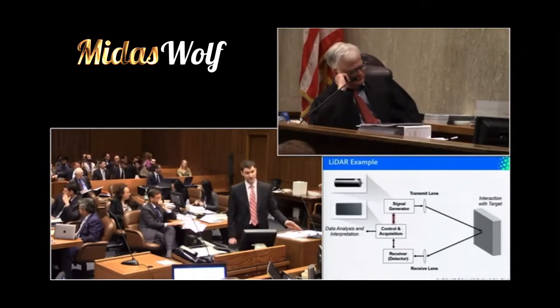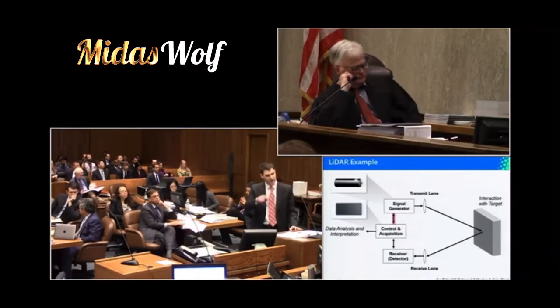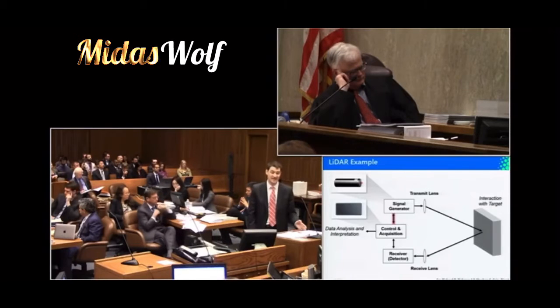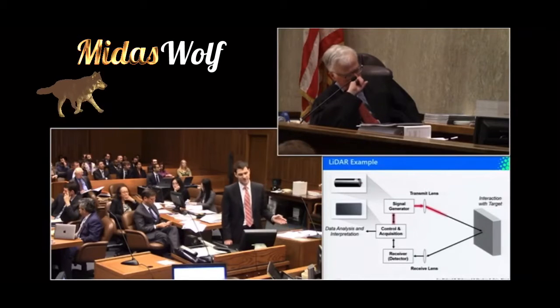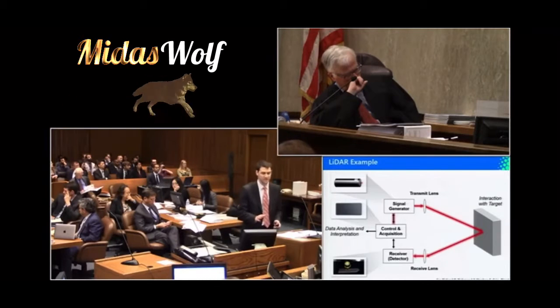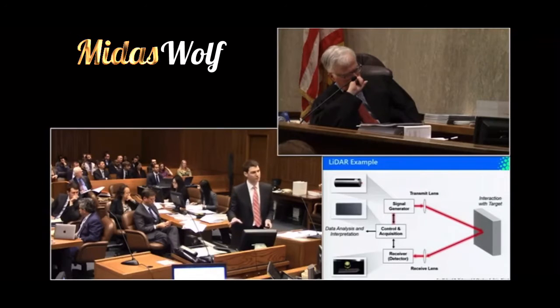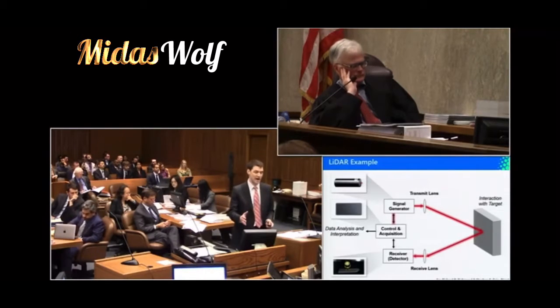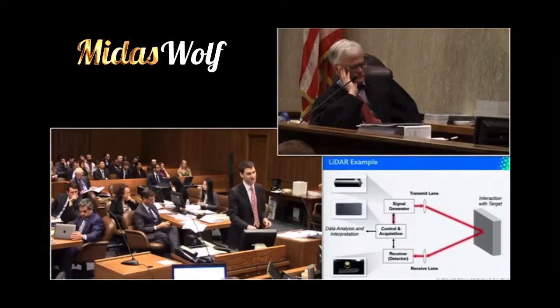The first thing it's going to do is tell the signal generator, all right, time to generate a signal. Specifically, it's going to do a pulse of light. It's going to generate kind of a wave of light in a laser or other light source. The example I'm going to use is a laser. It's then going to go out through the transmit lens, which we'll talk about in a little more detail shortly, and which is going to do a couple things. But then it's going to go to a target, assuming there is a target or other object, and it's going to come back. And then it's going to hit this receiver or detector that we've talked about here.